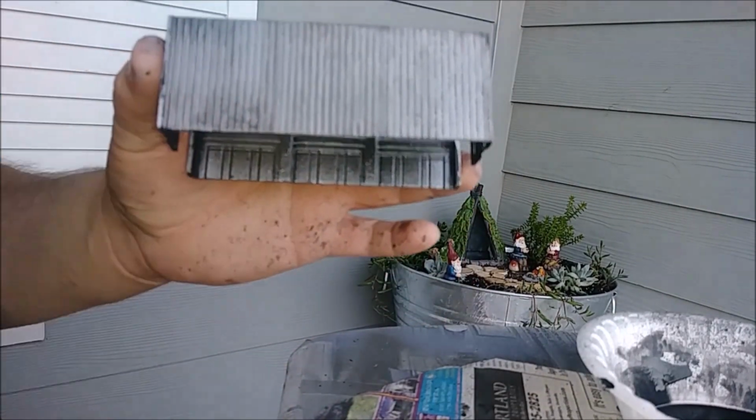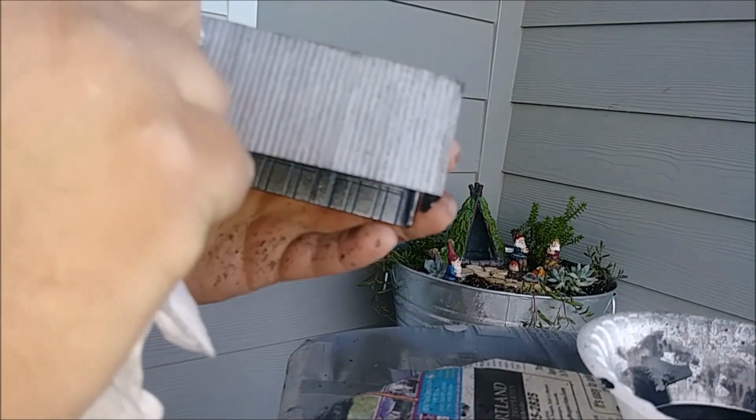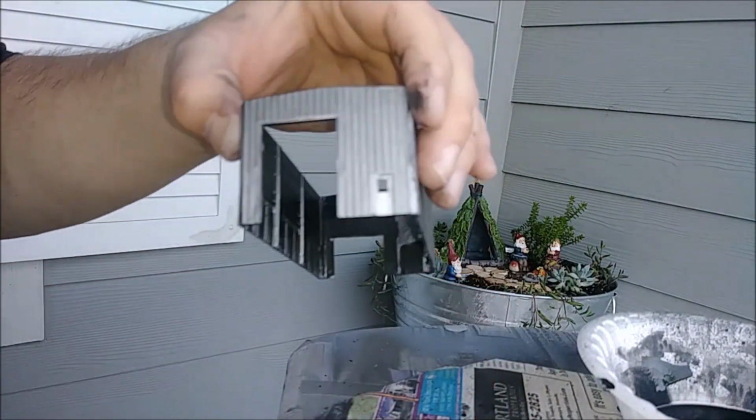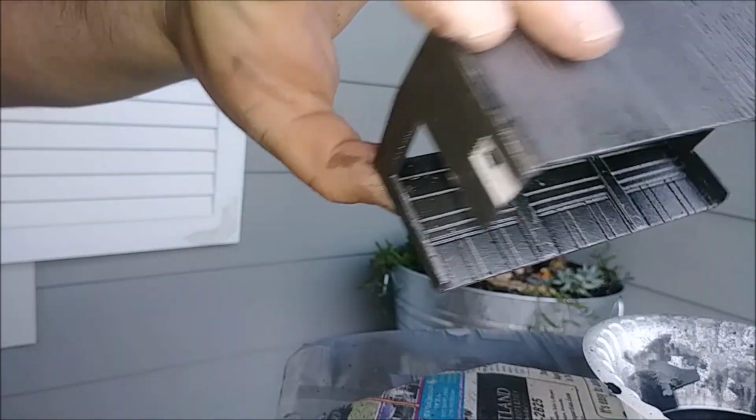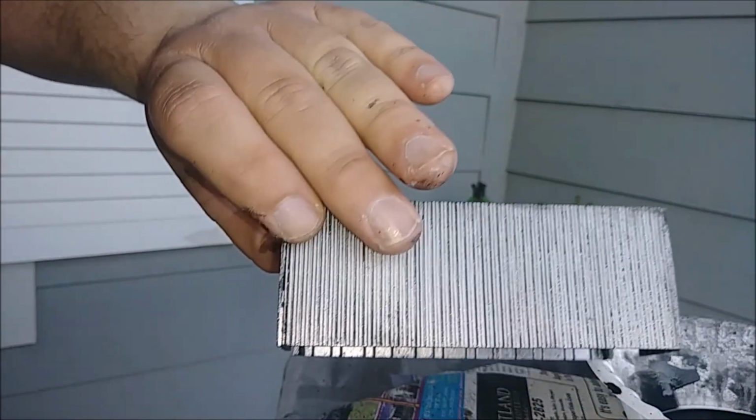But right now, this is what I'm trying to do, is get the weathering done. I'm going to re-glue that before the end of the night. And see, now I've got that little bit more of a muddled look. And I will fix this. Don't worry. It's going to get fixed. But that's what we've got so far. Again, a little bit of a weathered look. There's going to be some rust coming, some more fading as I get working on it.